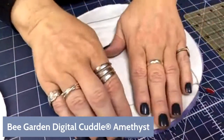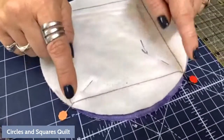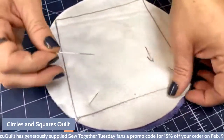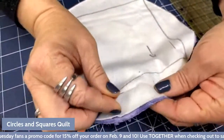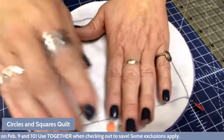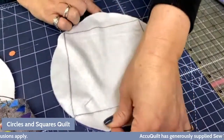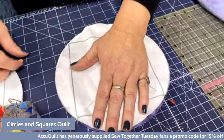All right. So now this is the line we're going to sew on. This is important to keep in mind. If I do this pin here and this pin here, I know that I'm sewing between these two lines. I can't get too confused. It's not impossible, but I'm less likely to get confused by it. Okay, so I'm going to pin there and then pin here. I want these two edges to match still. So I'm going to pin here and then on the inside, scooching and making sure that things stay where I want them to. So these circles are still even. It's one of the things about it being a die is that I know that those circles are actually perfectly the same. So I'm going to try to get those to be even up there.